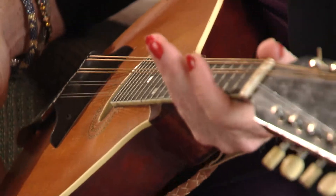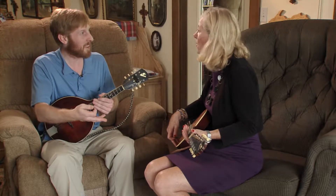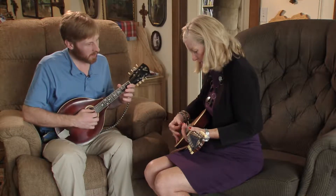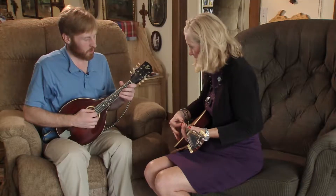We're going to start right off here with the D string — this string right here. So we have D string right there. Just pluck it. That was great. So we have the D string twice. Then the next is going to be the next string. One step at a time. I always tell that to my students — one step at a time. And then we have the A string, which is the next string. A string twice. Let's do it again — D... it already sounds like the song.